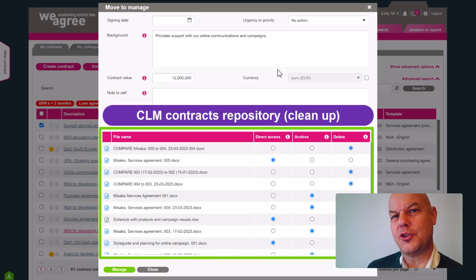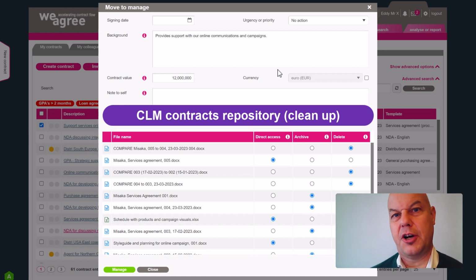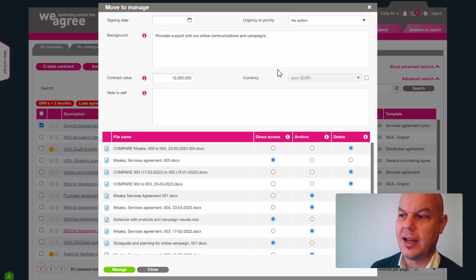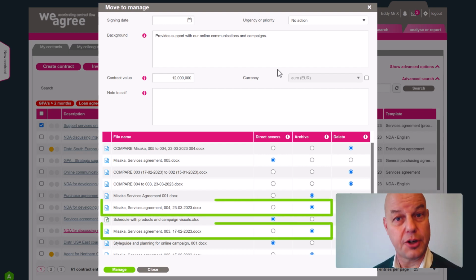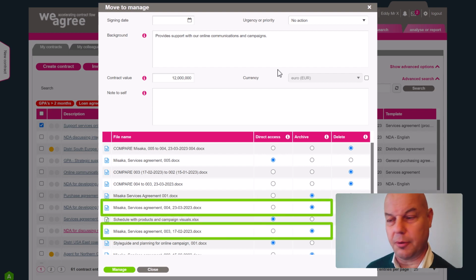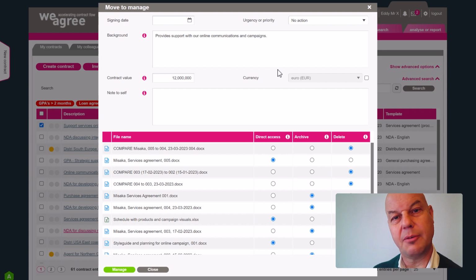First thing you need to do is to clean up your DMS, the history of versions and files that you collected during the negotiations. And of course, if there will be a dispute in the future, you might need the versions that you've exchanged or received from the other party, but you don't necessarily want to keep all the documents in your files because it clutters your overviews and it's not necessary, for example, to keep compares between documents, because if at a later stage you want to create a compare, you can still do that.